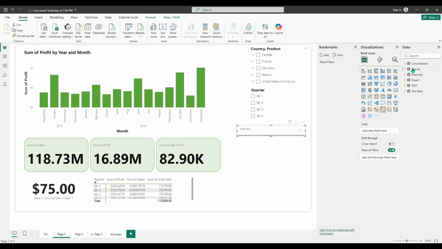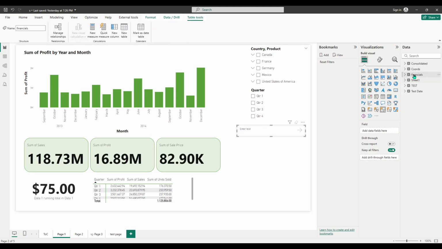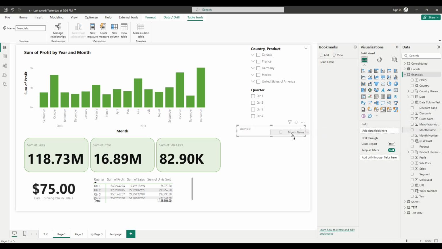Now, switch your attention to the data pane, where all your fields live. Decide which single column you want people to be able to search. This is important. The search bar will filter based on this one column, and then Power BI will use that selection to filter the rest of your visuals according to your existing relationships. Drag that chosen column from the data pane and drop it directly onto the empty text slicer on the canvas. As soon as you do, the visual understands what to search against and becomes usable.